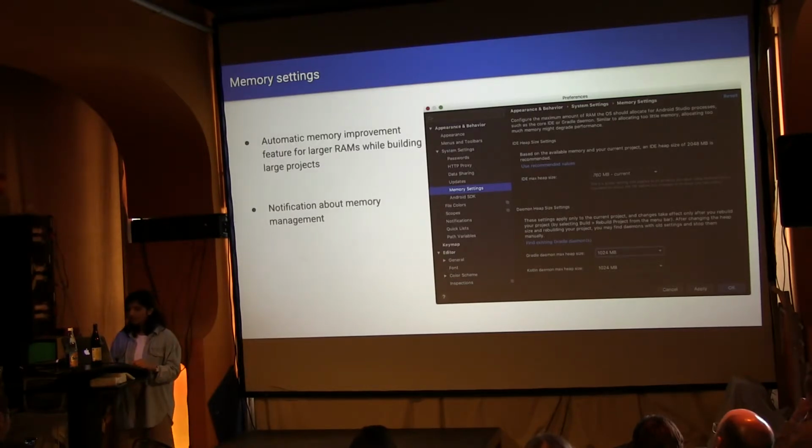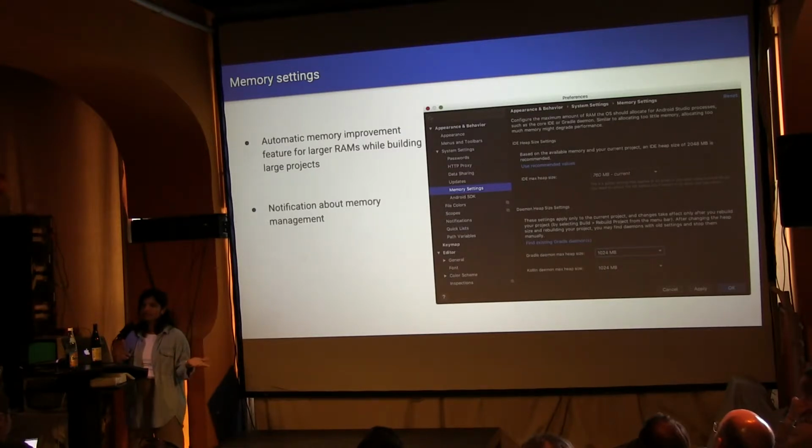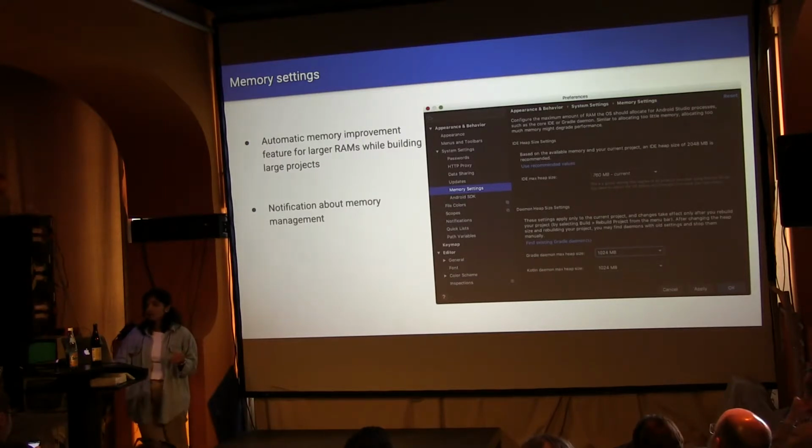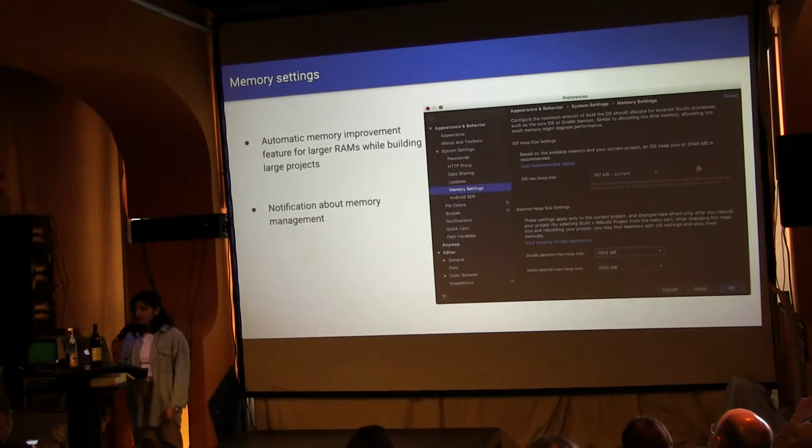Memory settings: I have a computer with 8 GB RAM, and when I, for instance, start two Android Studios, say 3.2 and 3.5, and try to build anything, it just crashes. Even with a large project, it would not manage memory by itself, so it would just crash my macOS, which is not nice. I also used to do this in the Gradle properties, where I set the JVM argument to increase the heap size, but the issue was still there. So I think this is exactly the same, but with a nicer UI.